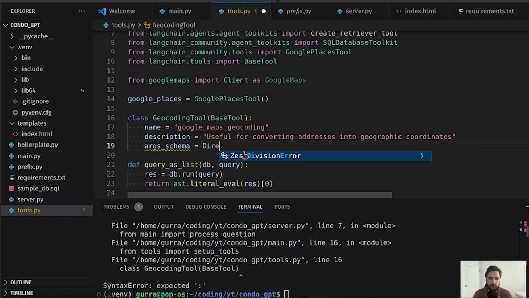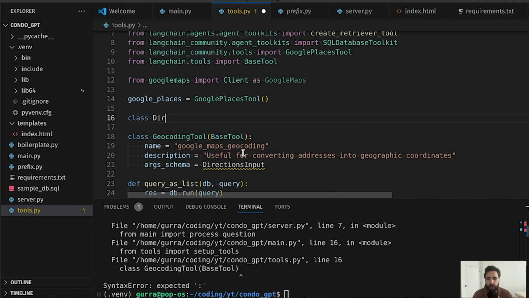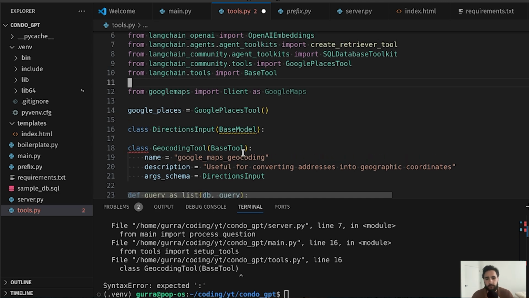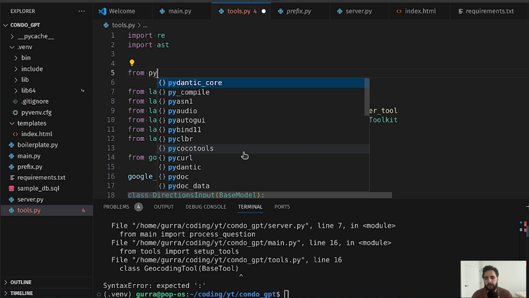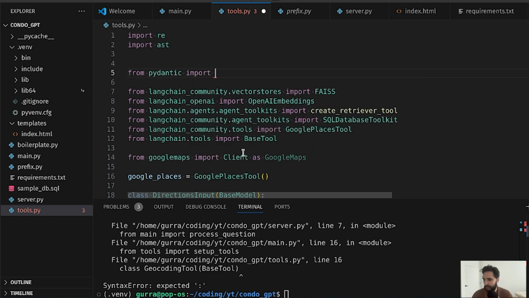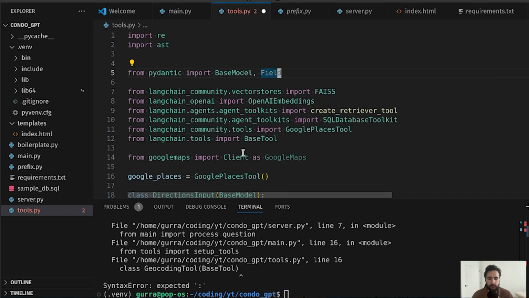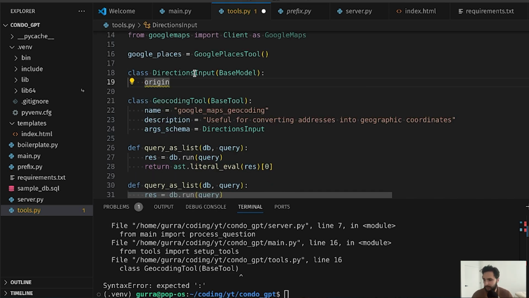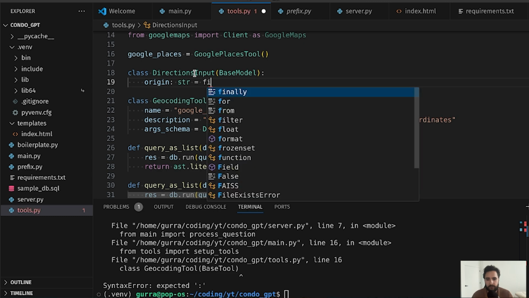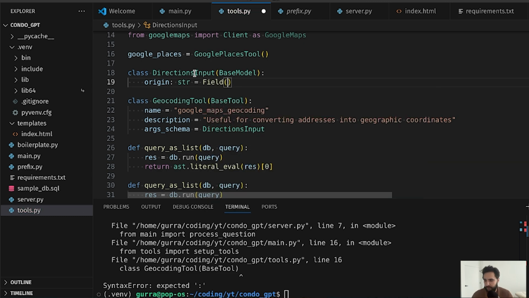So we call this DirectionsInput. This we write ourselves. And we need to import something called BaseModel, so import some stuff from Pydantic. From Pydantic, import BaseModel, Field. So we need to define origin here, equals string, and then Field.